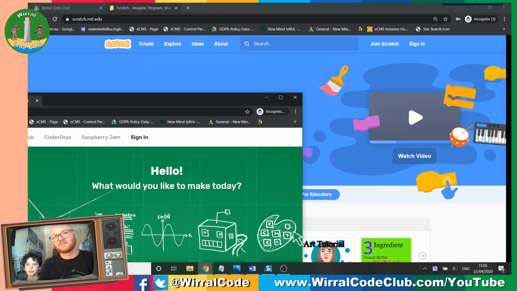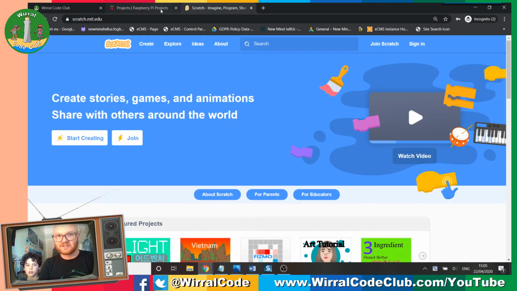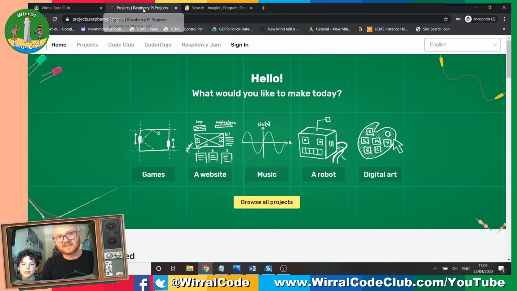I can't actually do it because I've got two monitors. Okay, what I'm going to do this week is I'm just going to click between. We'll have a look at the project and then we'll have a look at Scratch, because sometimes having both of the browsers open in a window is a bit awkward. Are you saying something there, Ben? I was saying that would be very annoying. All right.